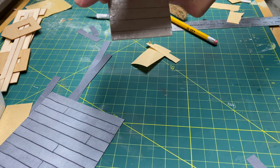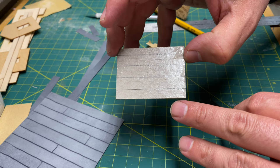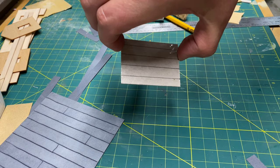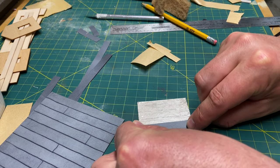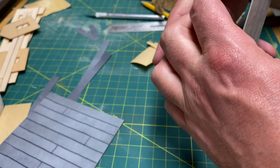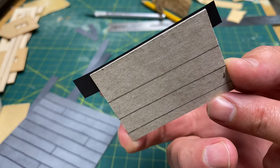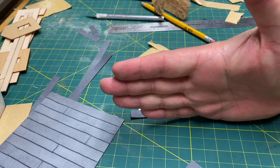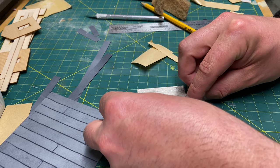Now, when we put tar paper on a pitched roof like this, you're going to want to have the tar paper overhang the front about 1/32 of an inch, and also on the sides. So you're going to want a little bit of overhang. The reason I put the lines there is you're going to use the lines to help you keep the tar paper straight. Okay. So just to show you, you're going to want that much overhang. Maybe you can do a little bit more. But when you do a 1/32 overhang on the edge, you're also going to want to overlap the next piece of tar paper as well.